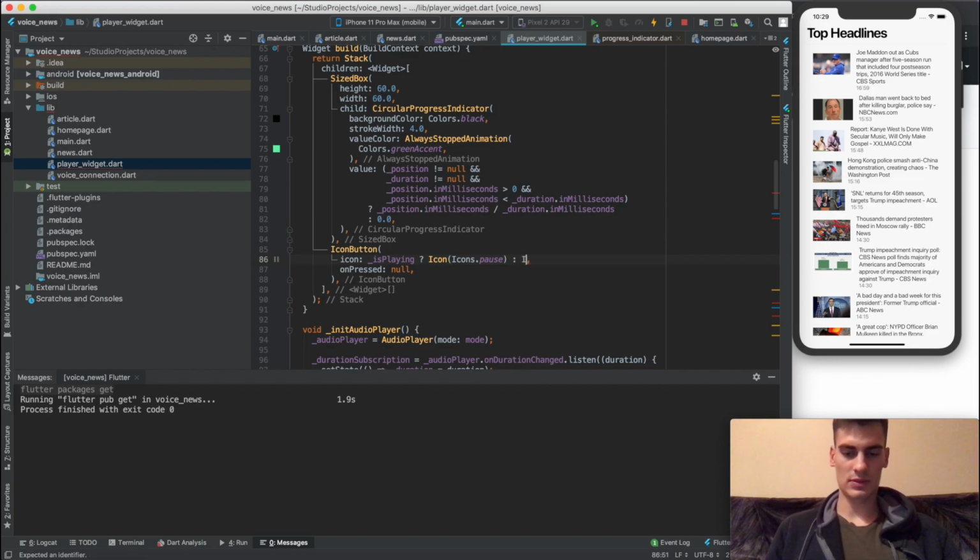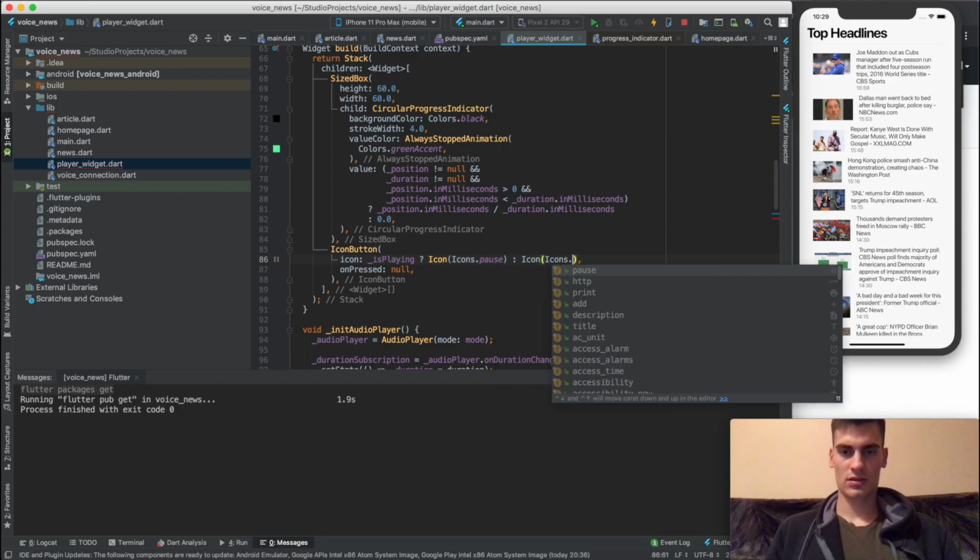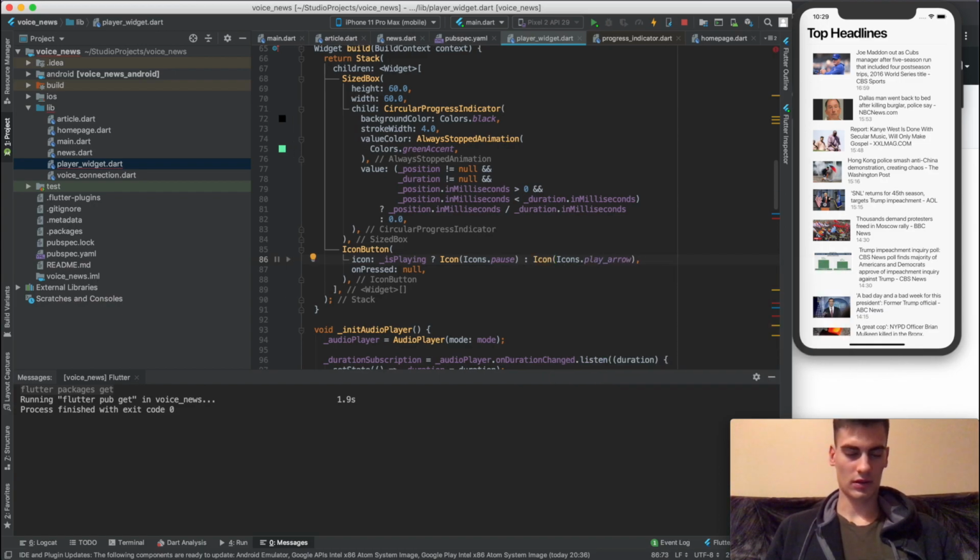Else we want to display play. Okay, and onPressed should be something similar.